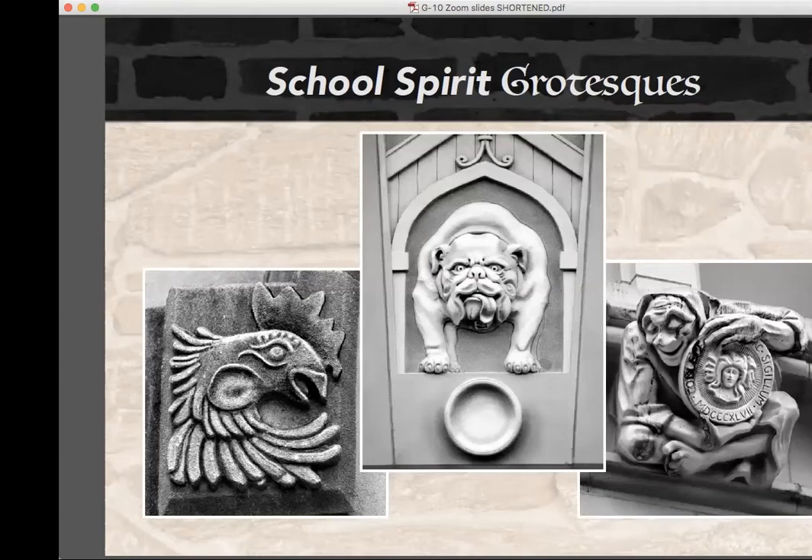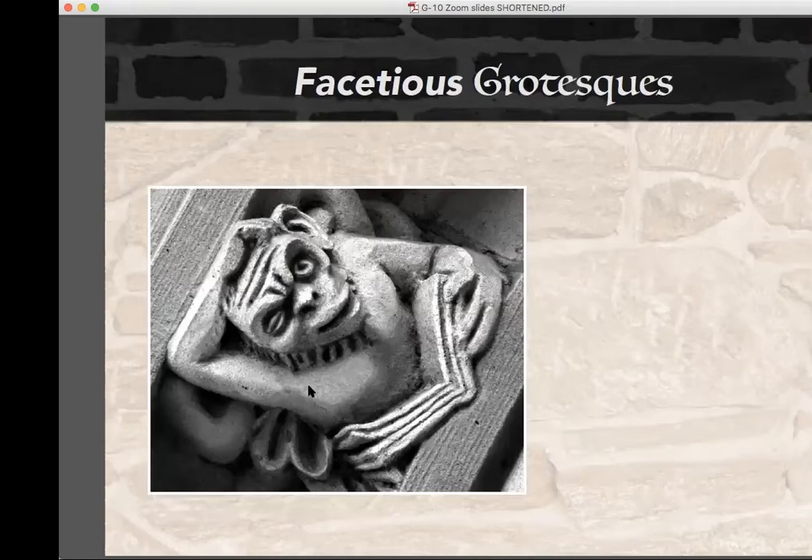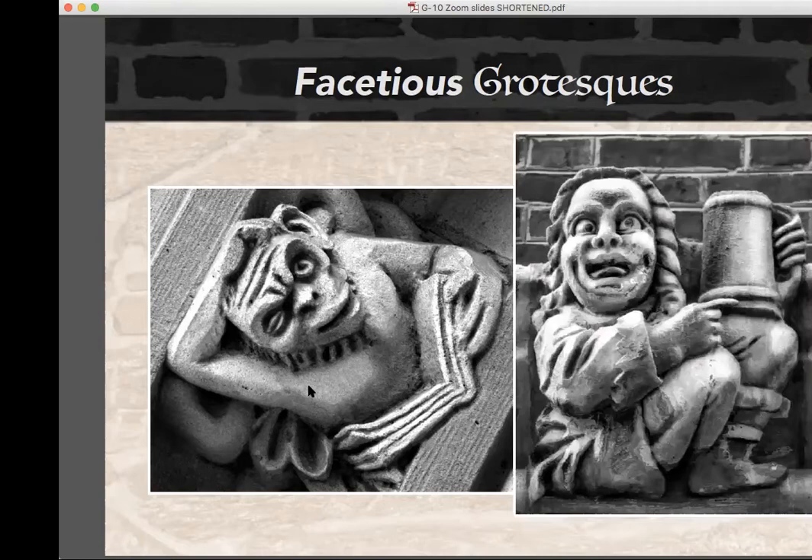One of my favorite breeds is the facetious grotesque — the funny ones. When writing this book I intentionally left this section for last, assuming it would be the easiest to write about. However, I quickly realized the huge distinction between telling a joke and explaining a joke. In my first attempt, dissecting their message stripped out all the humor. So I let this type of grotesque speak for themselves — like this less-than-literate demon on Princeton University's Dillon Gymnasium, or this drunken patriot on the University of Pennsylvania's residence quadrangle, which might even contain some historic grotesque if it represents a drunken Ben Franklin.